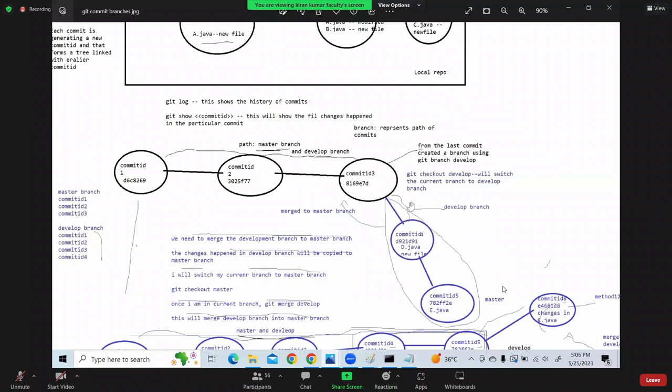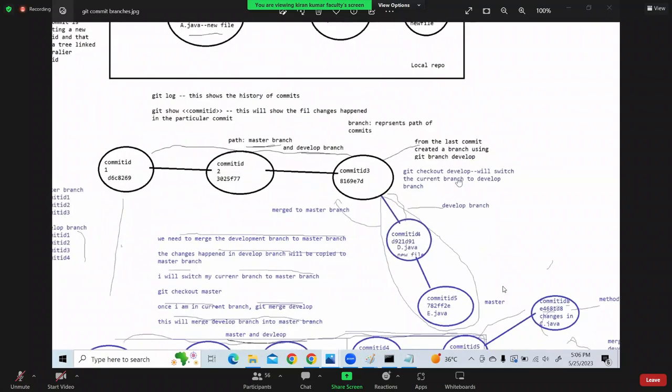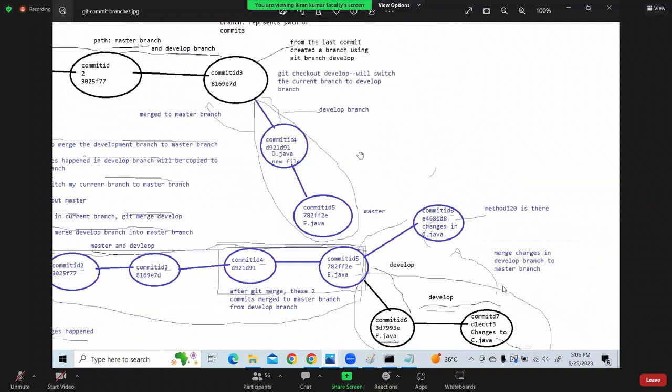Then you can take another branch from the master branch and do some enhancements. For example, first you start with the development branch, then you merge that to the master branch. Suppose you want to do enhancements or new releases, you create one release branch, do the changes in the release branch, and again merge with the master branch.